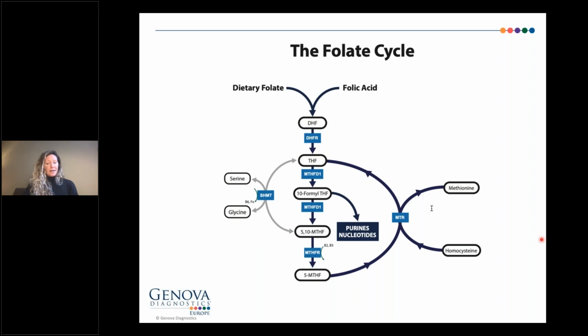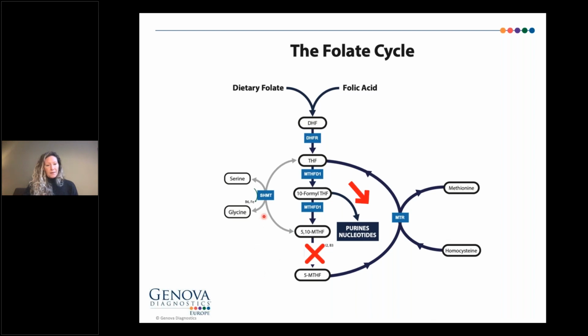So think of the 5,10-MTHF, this one here, as a branch point in the cycle, and the direction it takes depends on methylation demand. So the first direction is down into converting, as you can see, 5-MTHF, 5-methyl tetrahydrofolate, for methylation. And the other direction is purine nucleotide synthesis, as you can see, the arrow pointing down this way. And this plays a role in DNA and RNA formation, as well as ATP and NADH formation, among other important compounds. So when methylation demand is normal or low, this acts as a negative feedback loop to MTHFR by slowing down MTHFR creation and allowing folate to be used for purine nucleotide synthesis, and therefore DNA replication and repair.